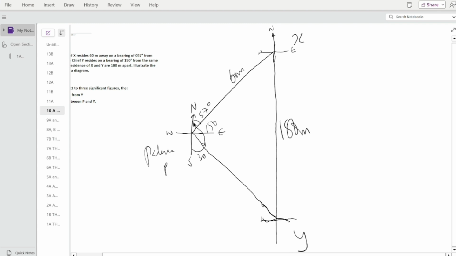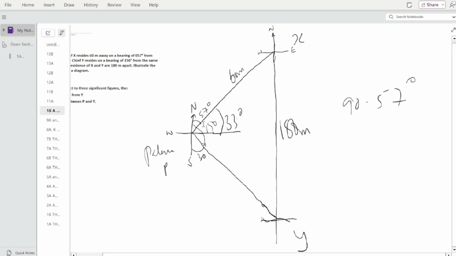We know the bearing of X is 57 degrees, and we know we have to travel 57 here, and the total distance from here to here is 90. So if this is 57, the remaining angle will be 90 minus 57 degrees. You can erase the E and stretch this a bit. We've traveled 57 out of 90, so the left will be 90 minus 57, which is 33 degrees.